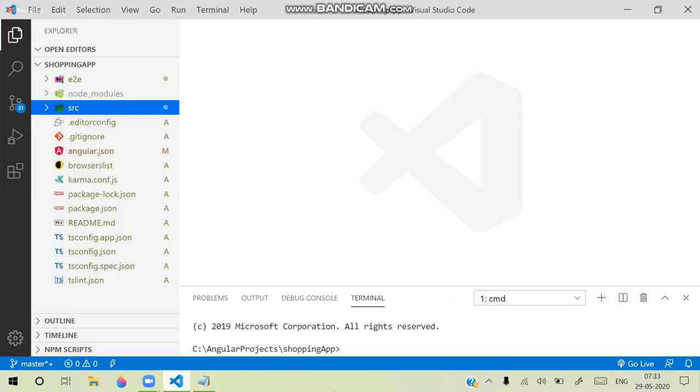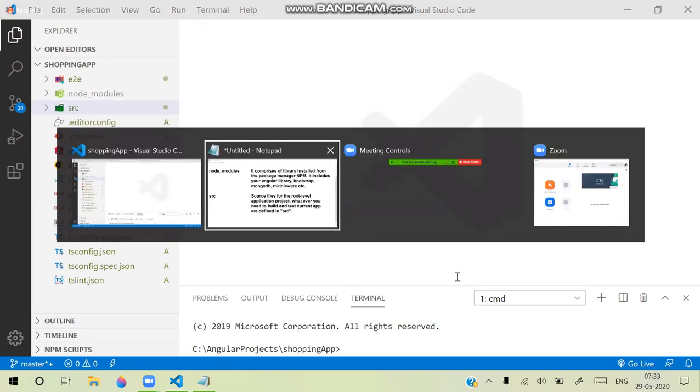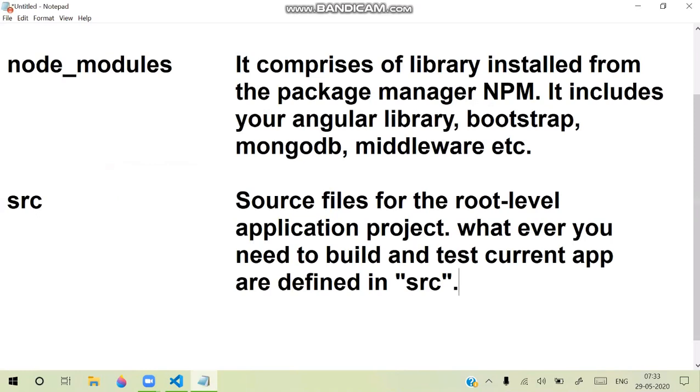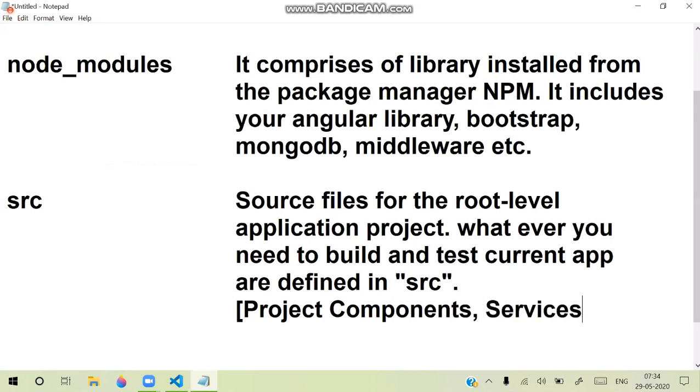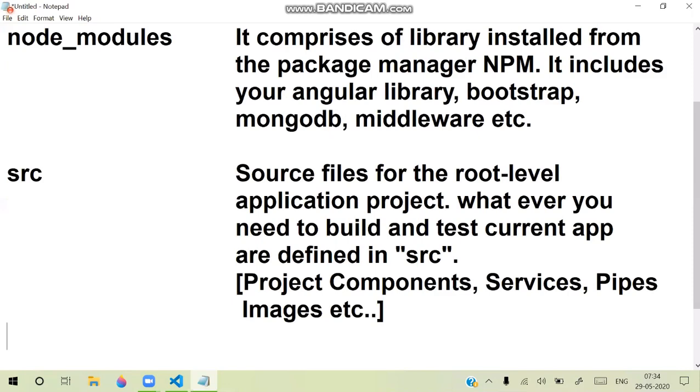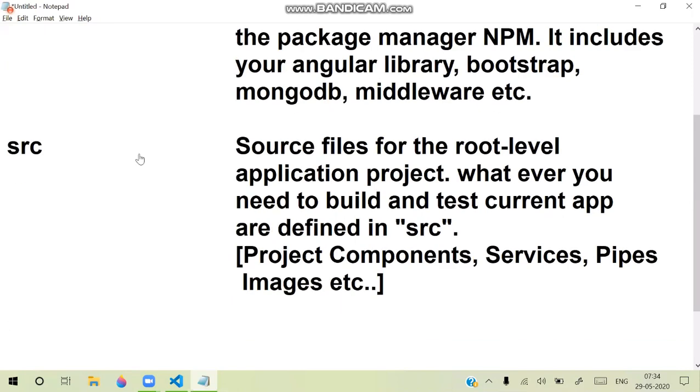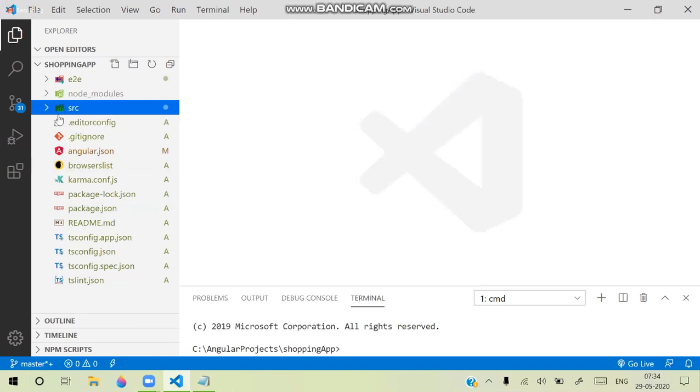Our project related everything is present here: project components, services, pipes, images, etc. All are present here in the SRC folder. We will come back to this folder to understand what is present inside it. First, we will discuss the high level architecture.